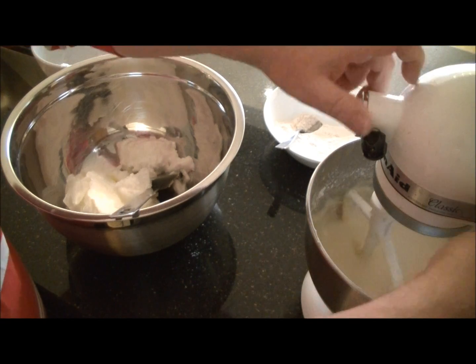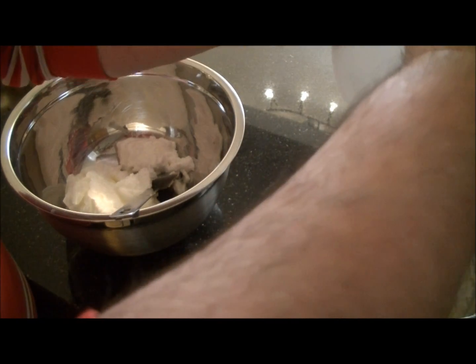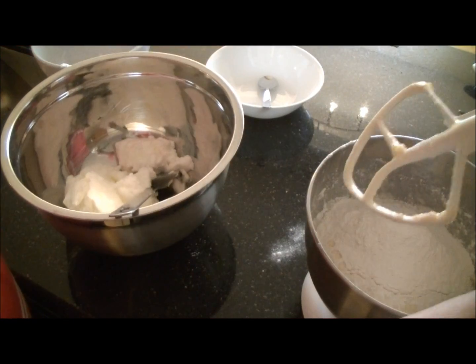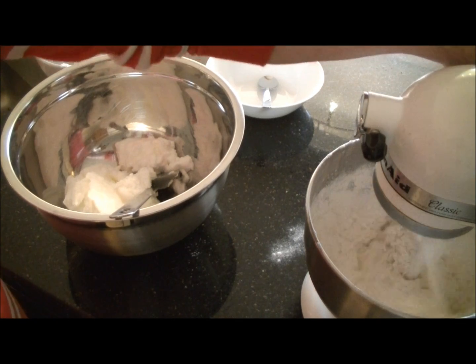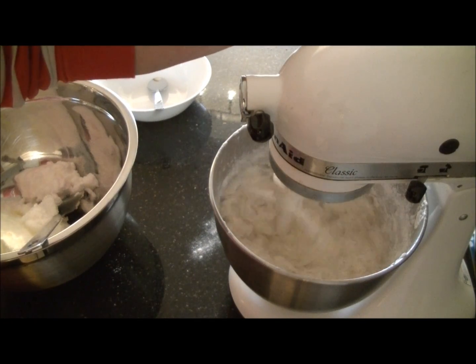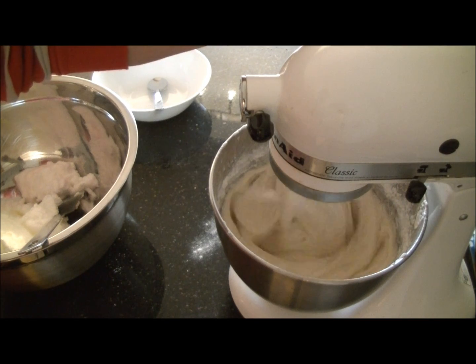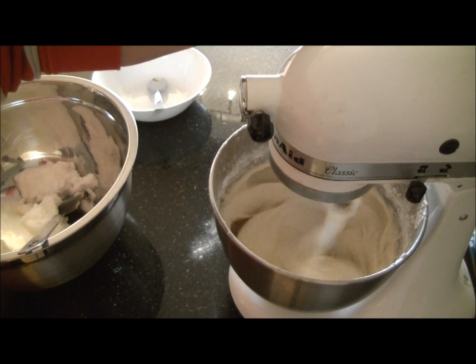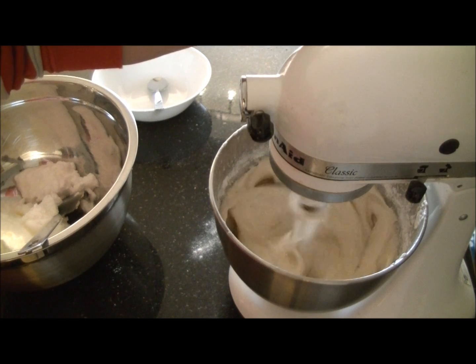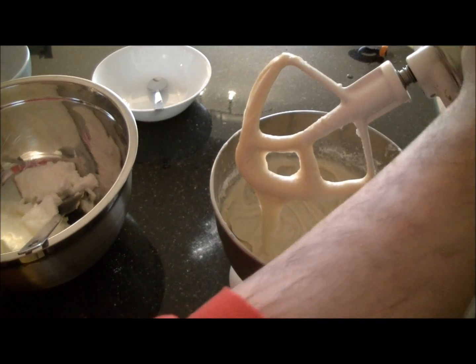When you get that basically mixed in a bit, just pour the rest of it in the bowl. Stir it up real quick. If you've got a hand mixer, just put it on high for a little bit, not too long. You're looking at a very thick batter for the cake now.